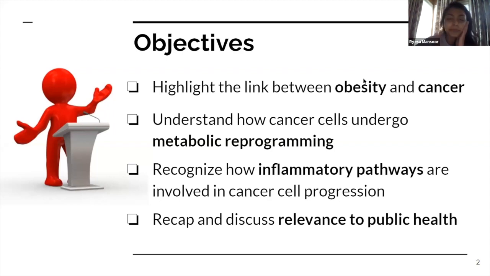But anyway, then we'll move on to further recognize how inflammatory pathways are also involved with cancer cell progression. And then at the end, we're going to recap and cover some of the main points, and also conclude by discussing how this is relevant to public health, because of course, as a public health major, I have to finish with that.